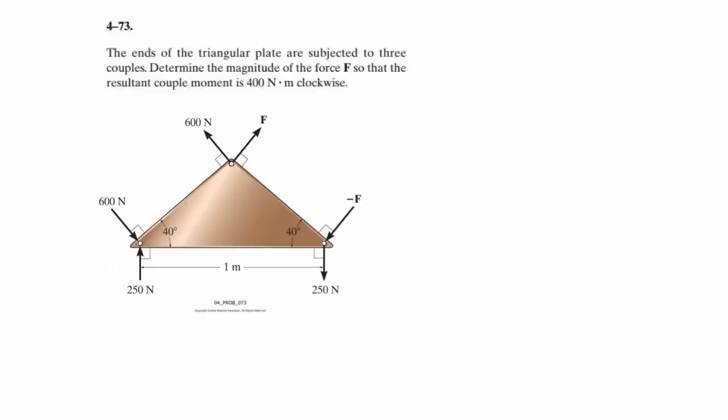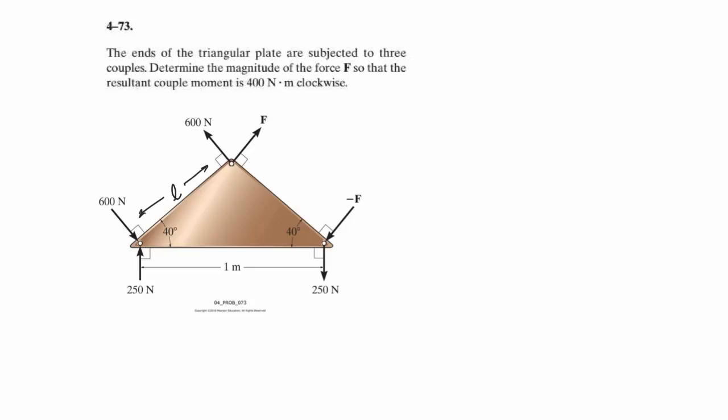Well, let's use what we've learned here to solve this problem. What we've got here are three pairs of forces that are parallel. The first pair that are parallel is this 600, then 250, and these unknown forces are also parallel. In all three cases, they are going in the opposite direction, so they are equal and opposite and separated by a distance. All right, what have we got? These 250s are separated by a distance of 1 meter. These two are not, that distance is unknown, so I'll put this distance is equal to L.